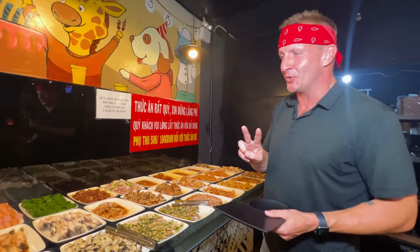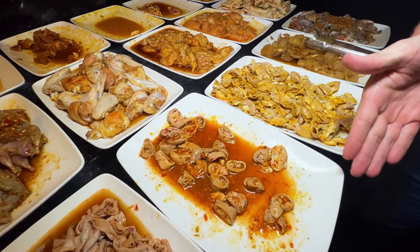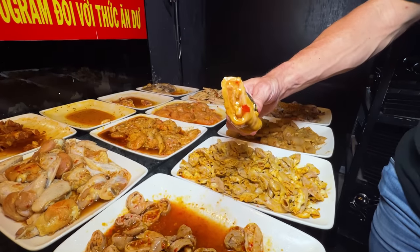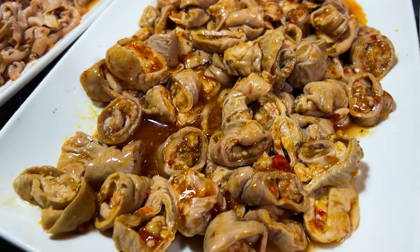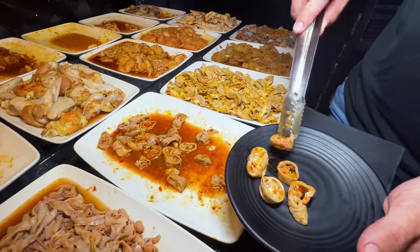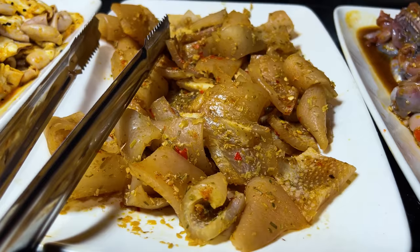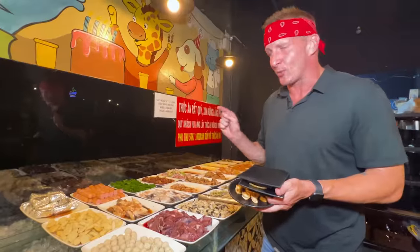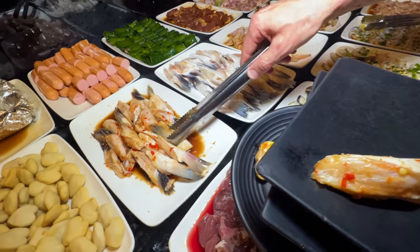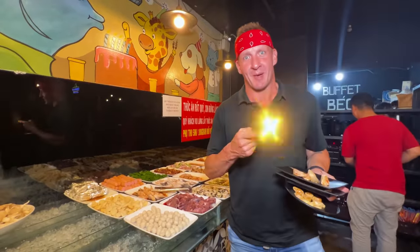We are back for round two, and this round is all about strange meat cuts you wouldn't expect to find at a buffet. Half of it is gone already because it's so popular. If you guessed the intestinal part near the butthole of a pig, you're correct. This needs to be quarantined and locked down. Something you're not going to find at Old Country Buffet — pigskin saturated with some kind of seasoning. Also the fin of a fish and just the little piece of muscle tissue that connects the fin to the body. That's enough mixed mystery meats for round two.